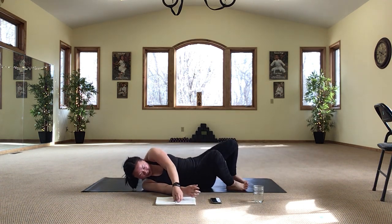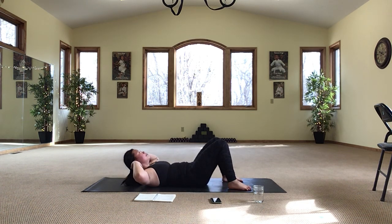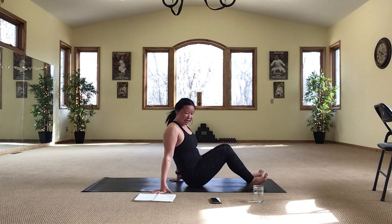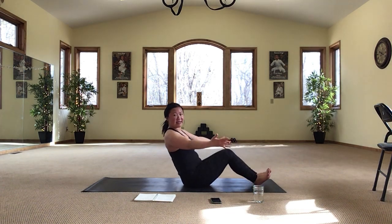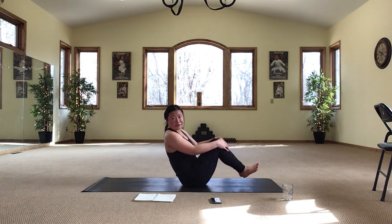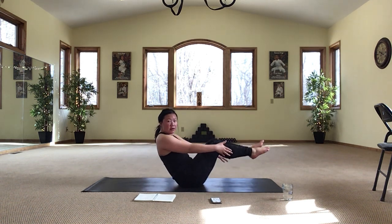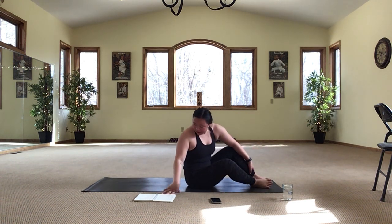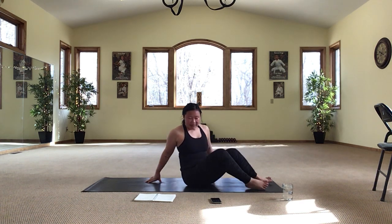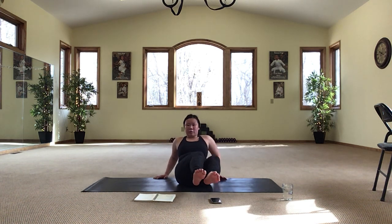Then your next move after that is going to be a simple crunch move. And then after that, you've got boat pose. Boat pose looks like this, or this, heels on your mat, or lifted. Throughout the 45 seconds, I will tell you to go from high boat or low boat. We'll go back and forth between that. And then our next movement is going to be a scoop crunch.